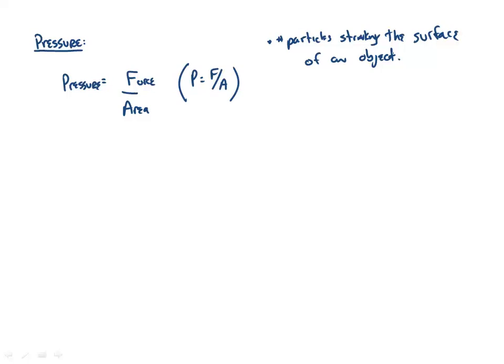Now, pressure is one of those weird things where a lot of times we don't think about it on a day-to-day basis because it's constantly occurring to us. We don't say, oh, what particles are hitting us? But when we say particles hitting us, what do we really mean? This is a part of chemistry that I think is hard because it's a little bit invisible. What's around us all the time here? Yeah, air. The number of particles striking the surface of an object. So what we're really talking about is the air. If you think about it, we have miles of air pushing down on us.